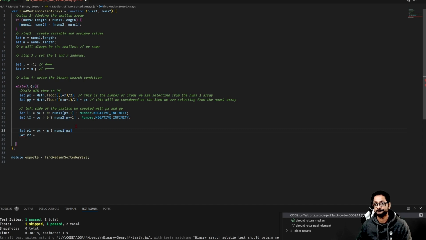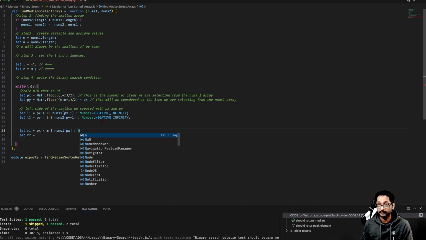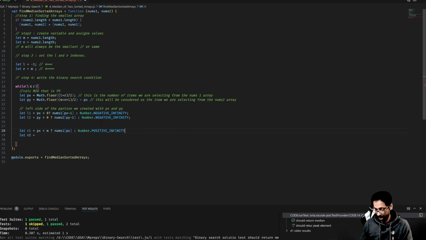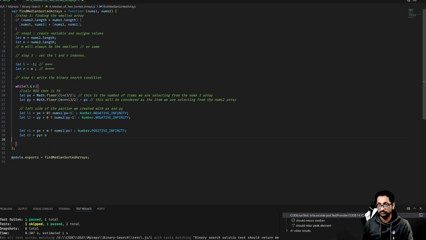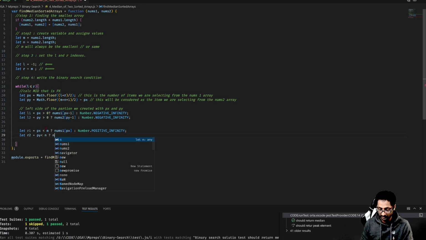And if not, number dot positive infinity. Similarly, we need to do that for py less than n, right? Nums2, and return nums2 of py.